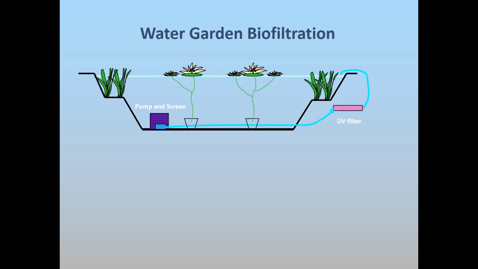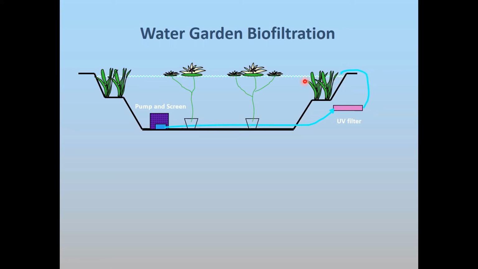This is just one schematic that's showing where you have a pump taking in the water and channeling it through a UV filter. Sometimes a UV filter is good because it'll help reduce the amount of phytoplankton, the microscopic green algae that might color your water. If you're trying to maintain clear water, that's one tool that you can use.